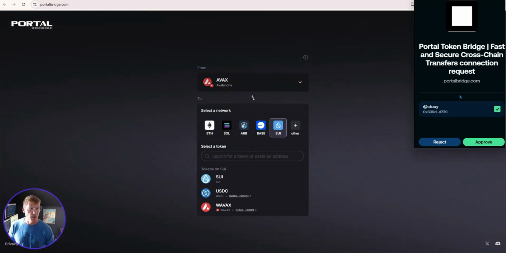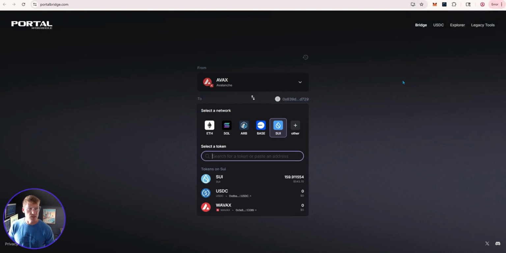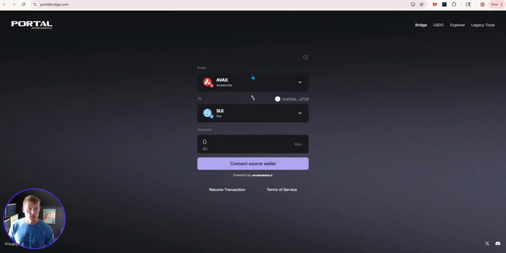Our Slush wallet will pop open. We're going to go ahead and approve that as that's our destination wallet. And then the token that we want is Sui. All right, so we're going to be sending from Avalanche Network AVAX to Sui Network in the form of Sui tokens. Next, I'm going to go ahead and connect my source wallet.